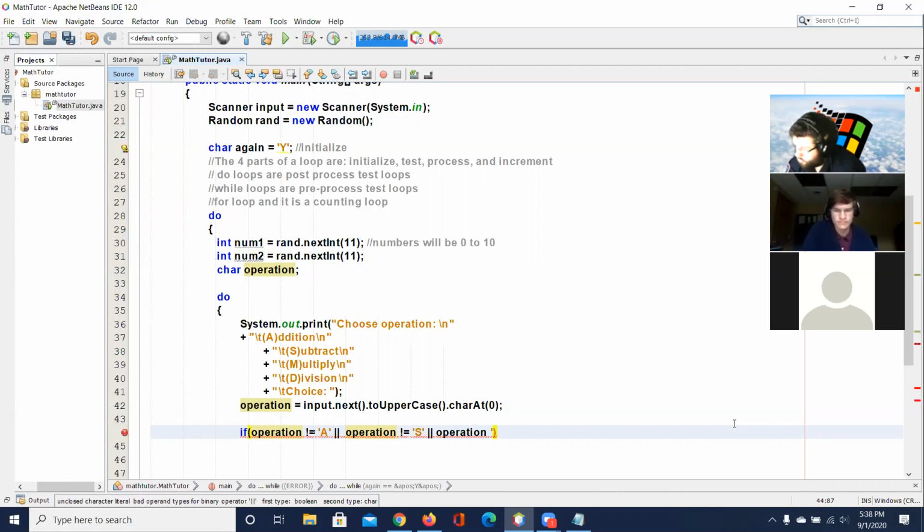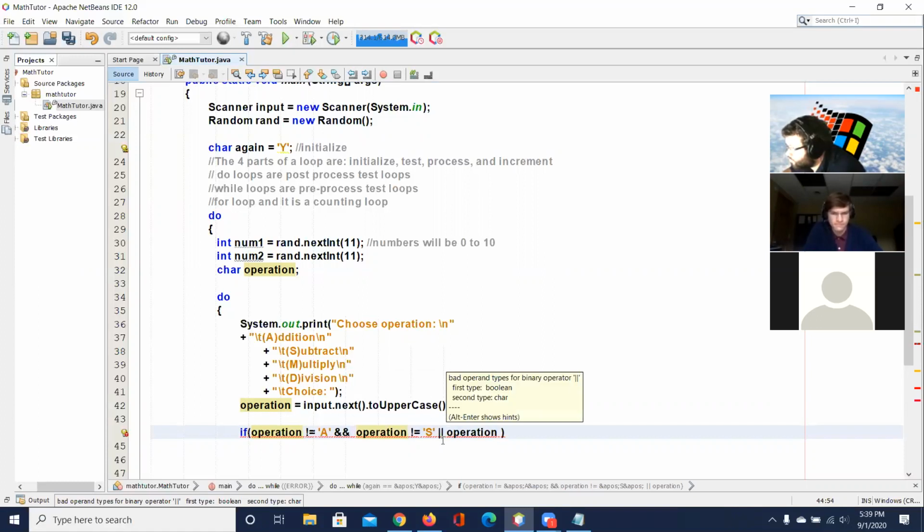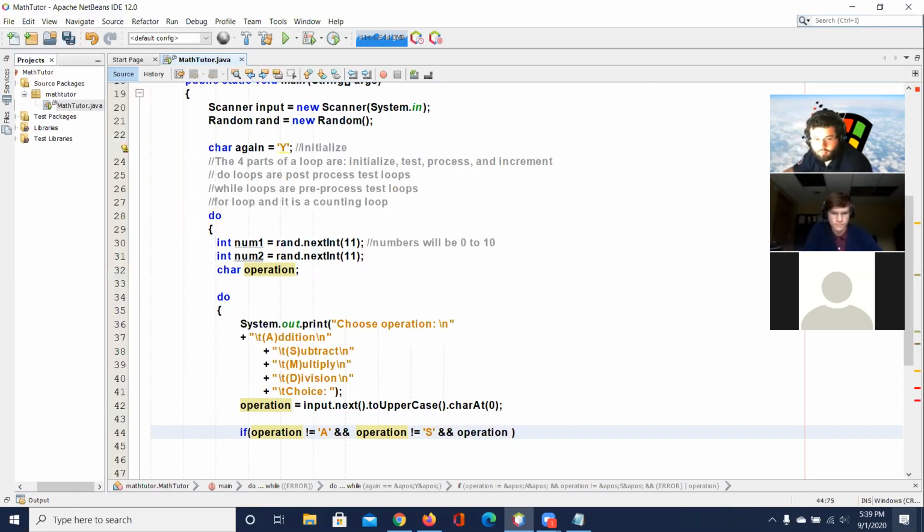Wouldn't we want these to be ands instead of ors? No, I don't think so. If it's and that and that, if it's not that, and see, this is where not gets a and, oh yeah, you're right. Yeah, because if it's not A, it could be S. Got you. See that? It's the problem with and, or I mean, not equal S, and then not equal to, anybody get to the end yet?